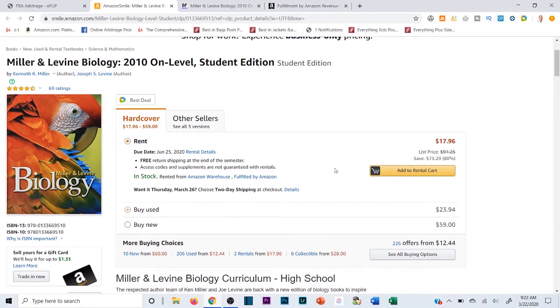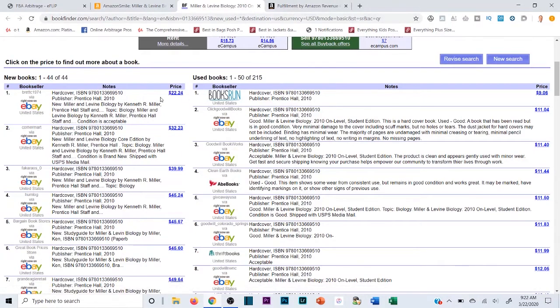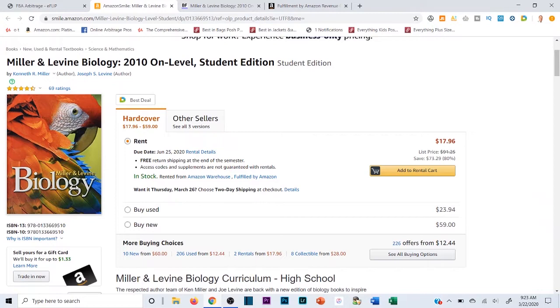So the new buy box is $59, right? You can source it for $24 on eBay. So we need to find out, A, if that's profitable, and B, is it the same exact book, okay? One of the things that you need to worry about right here when you're sourcing new books from other websites that aren't Amazon is make sure that it's the same book. Sometimes you'll see international editions, and sometimes you'll see instructor editions. The international or the instructor are two different editions than the product detail page.